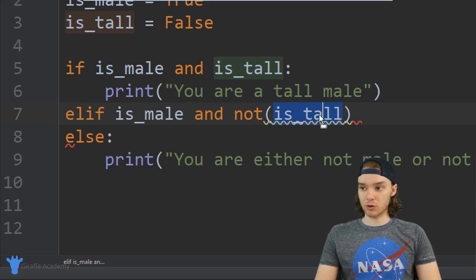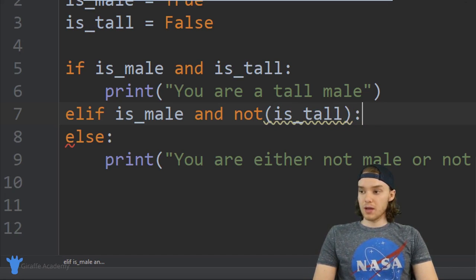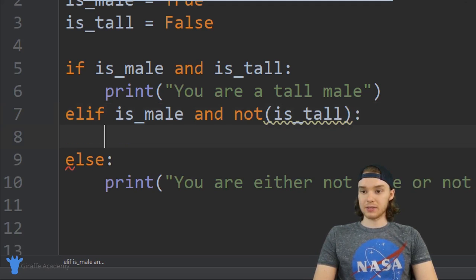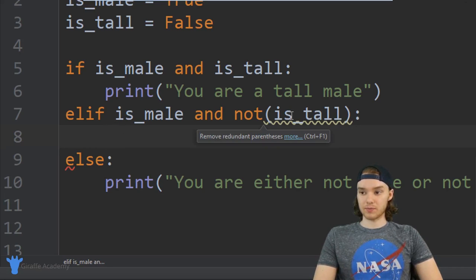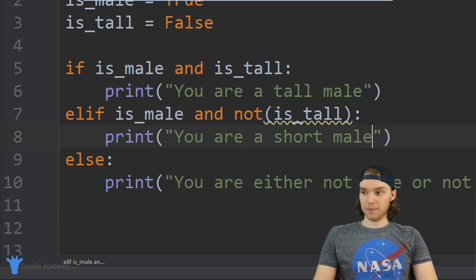So if this was true, it's gonna make it false. And if this was false, it's gonna make it true. So basically that'll tell us whether or not they're tall. And then I'm gonna use a colon, and now down here, inside of here, we're basically just gonna type out any of the code that we want to happen when this condition's true. So down here, we can just print out, you are a short male.